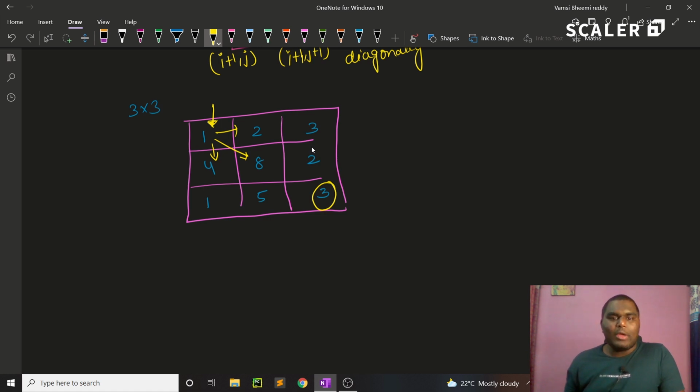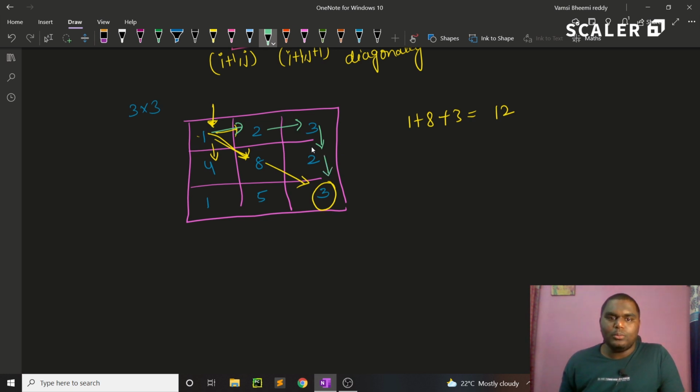Let's say I take this path, where I have moved diagonally, from 1 to 8, then 8 to 3. The total cost is 1 plus 8 plus 3, so it would be around 12, right? What is another path I can take? Let's say I move to 2, then 2 to 3, then 3 to 2, then again to 3.